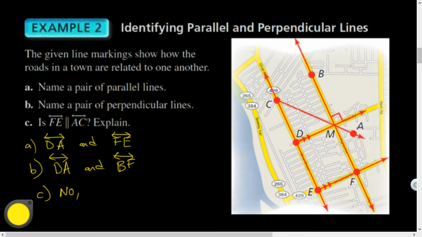Notice that AC intersects at point M with DA, and if they intersect at only one point, and I know that DA is already parallel to this one, the only way a line could pass through that point and be parallel to this is if it was the same line, right? That was the parallel postulate that says there can only be one line that passes through a given point that is parallel to another. And so I can't just suddenly have two lines that pass through that point and are parallel. So my answer is no, because it would have to have been the same line as DA, and it is not. There's my verbal explanation.